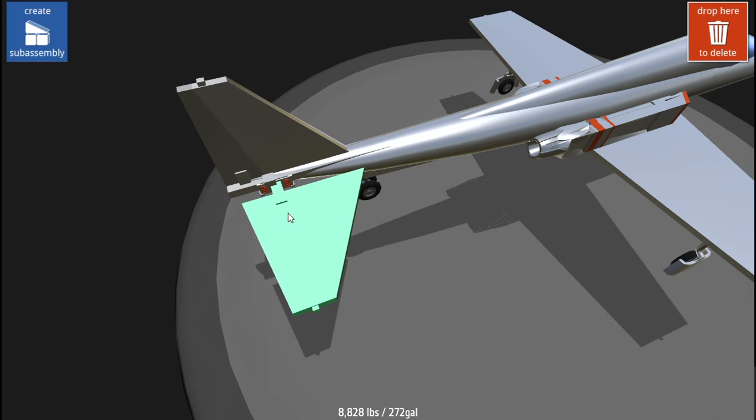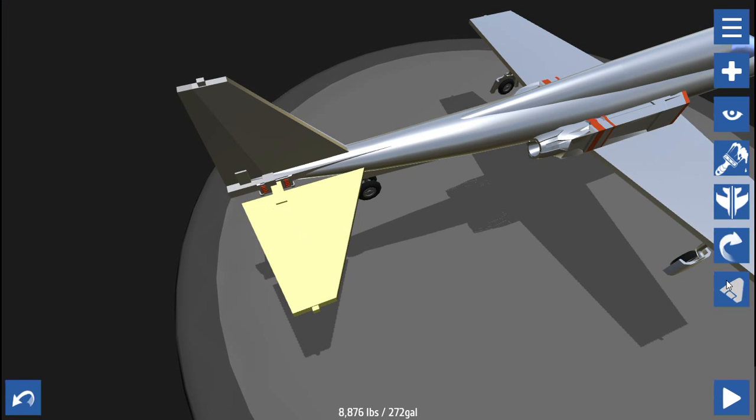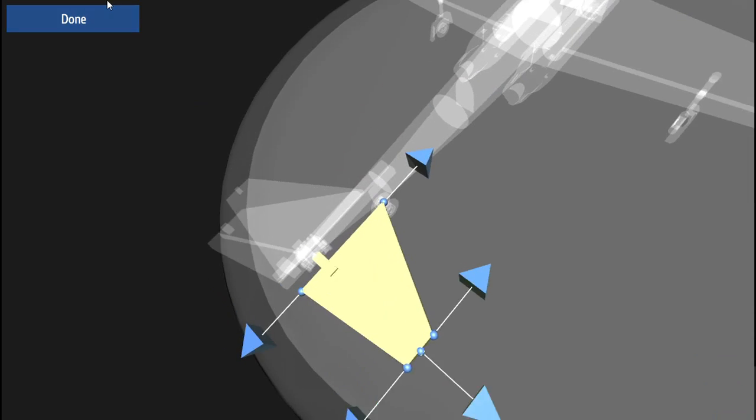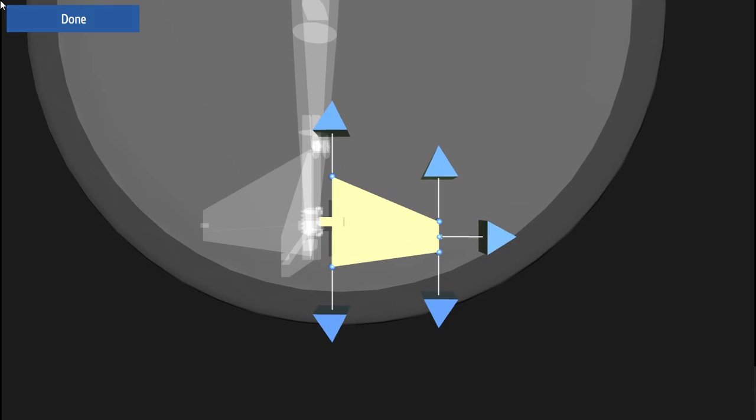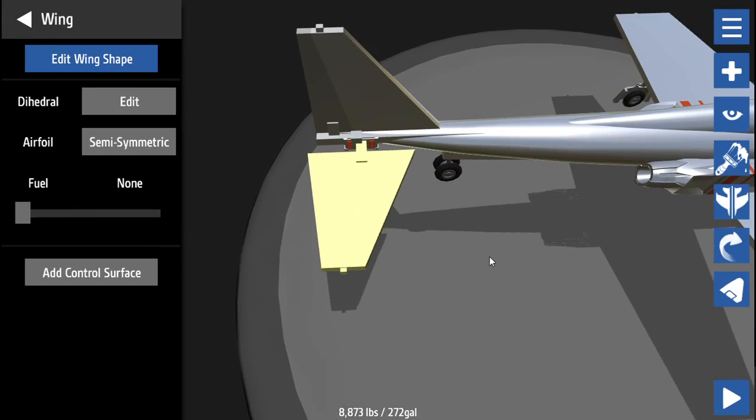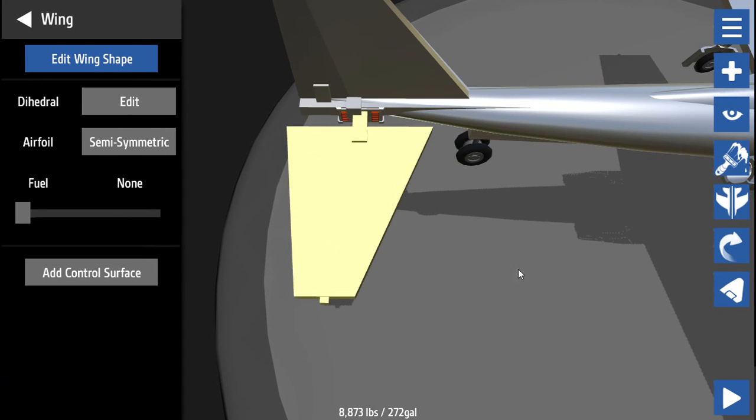And now what we have to do is we have to make the attachment point of the wing in the middle of the control surface, or sometimes it could mess with your plane. So now it's in the middle, pretty much in the middle. I guess I could go like that, and now it's in the middle. And we go like that, and that should balance the forces, I guess.